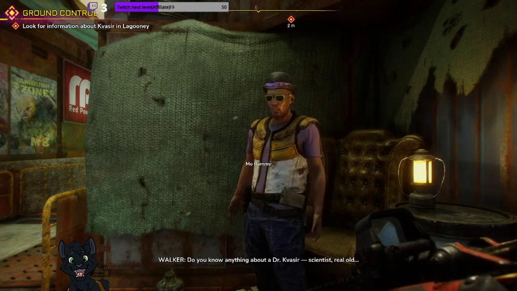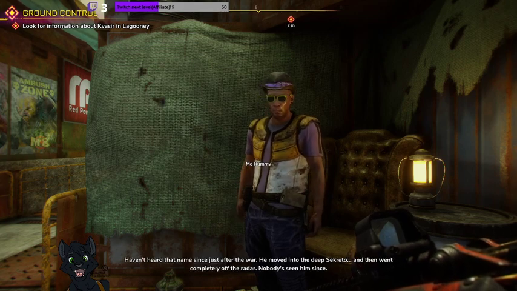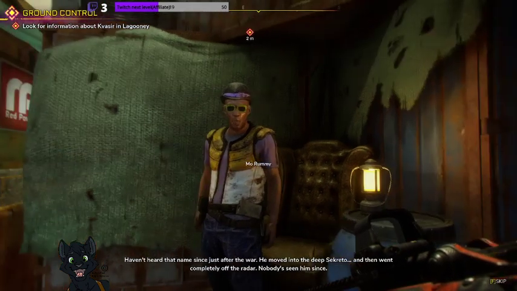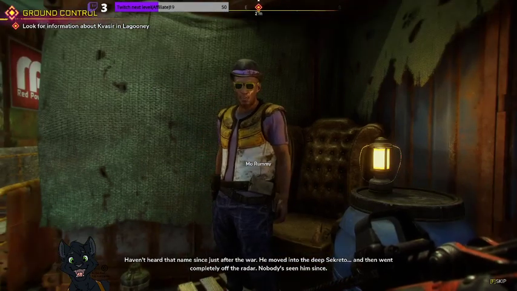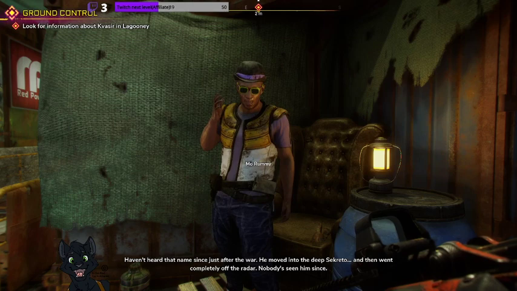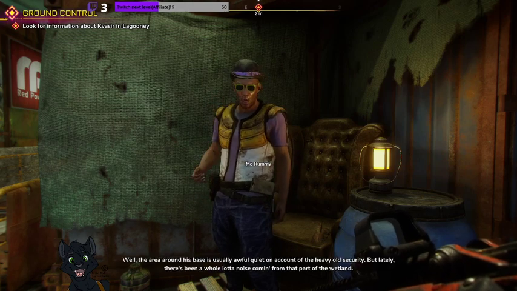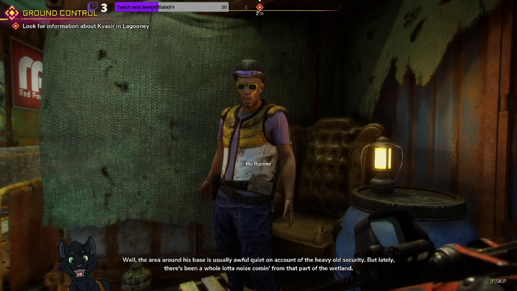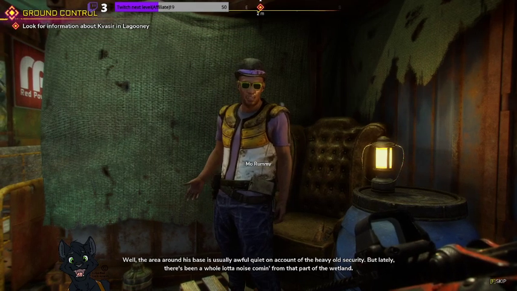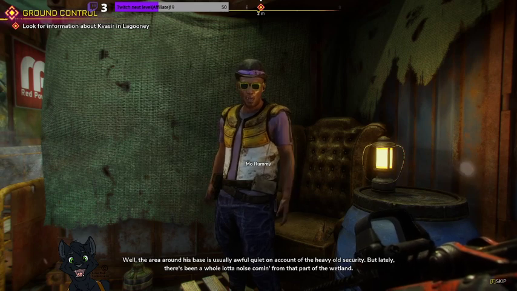Do you know anything about a Dr. Kvasir? Scientist? Real old? Haven't heard that name since just after the war. He moved into the deep Sekreto, and then went completely off the radar. Nobody's seen him since. Well, the area around his base is usually awful quiet, on account of the heavy old security. But lately, there's been a whole lot of noise coming from that part of the wetland.